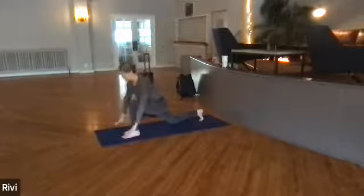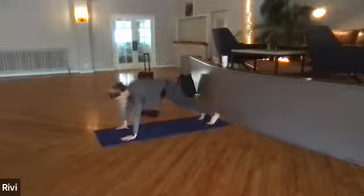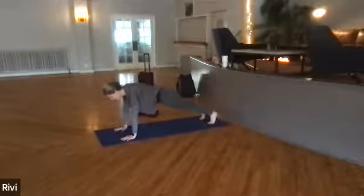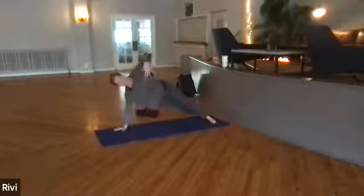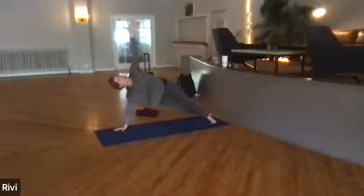Inhale, draw the hands back to the ground and step back to plank pose. So from plank pose, let's roll our heels to the right, lift the left hand to the sky. Your right knee can come to the ground if you need to in this modification for side plank. Keep the right knee down if we like.